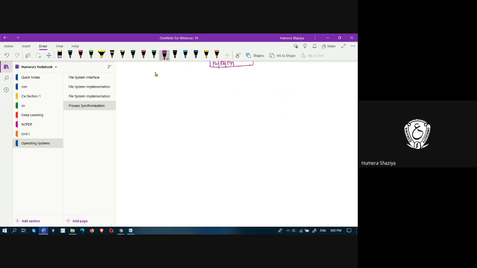And you have two kinds of semaphores. What I showed you just now is a binary semaphore, and you have counting semaphore. In a binary semaphore, you have a value of only 0 and 1.